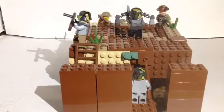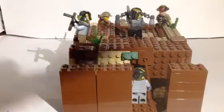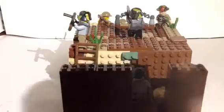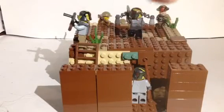So that guy is just defending. Well, these two are running forward and are ready to attack. And this is just the beginning. So that's why that guy hasn't fired yet.